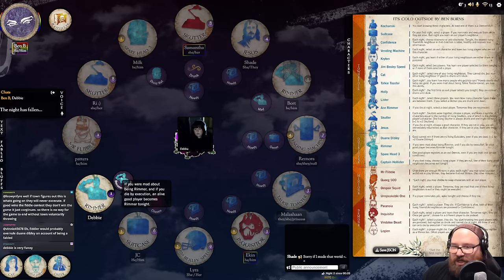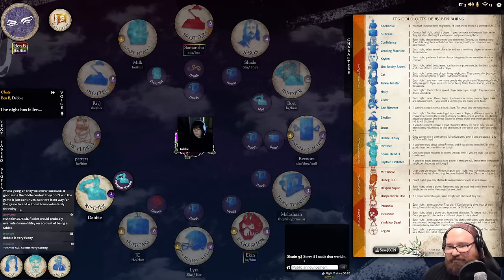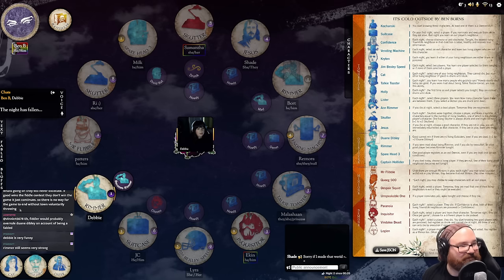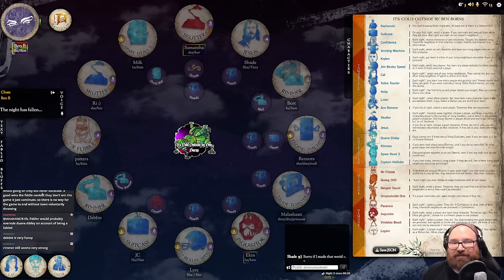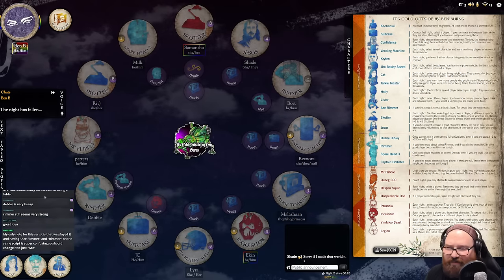Hello, Debbie. You are Rimmer. Right. Understandable. Thank you. Have a nice day. You're welcome. Yeah, maybe Rimmer should not be an outsider. I'm not sure. I guess we're about to find out.